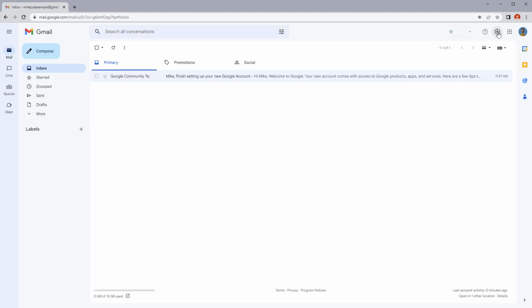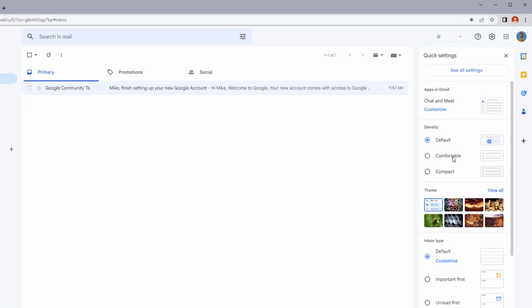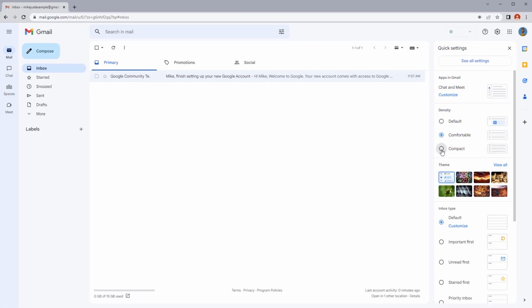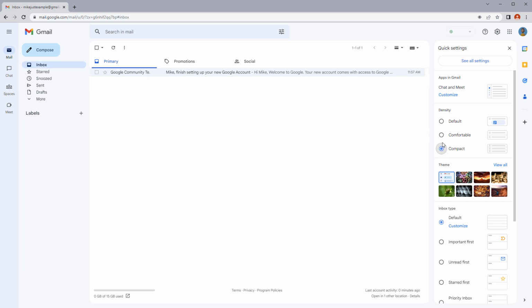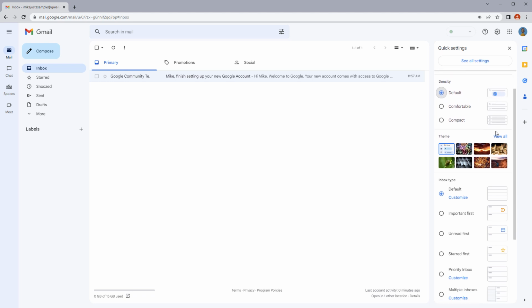The next option on the menu refers to the layout of the information. These options will make the most difference when your inbox has a lot of messages. The compact option will make the interface information less spaced. And the default and comfortable options will leave a bigger space between each piece of information. You can choose whatever settings you like for each of these options. In my case, I'll leave the default option.